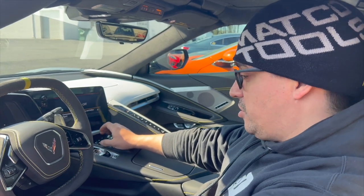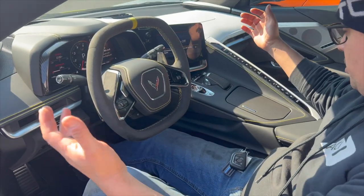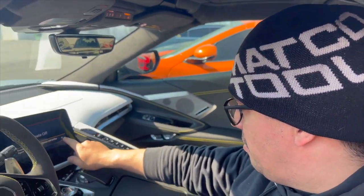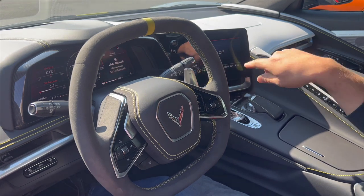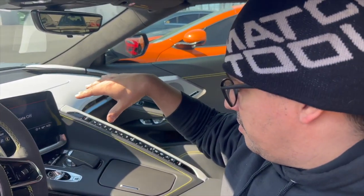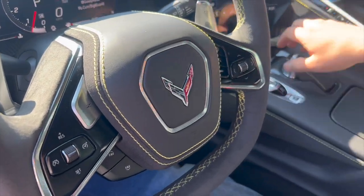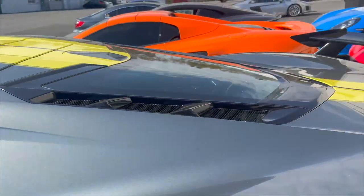Well, he's got the lift option here. This is a really nice spec. Wait, there is a button though. Where is it? There's too many buttons here. For the sport mode, right there in the middle, the knob. We can put it in sport mode and give it some revs, Martin.